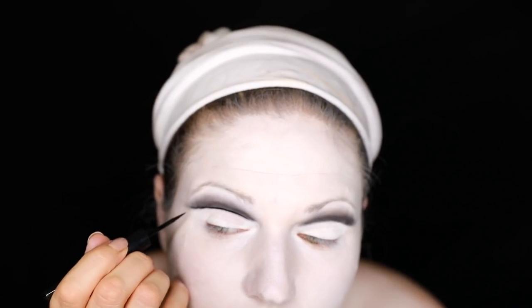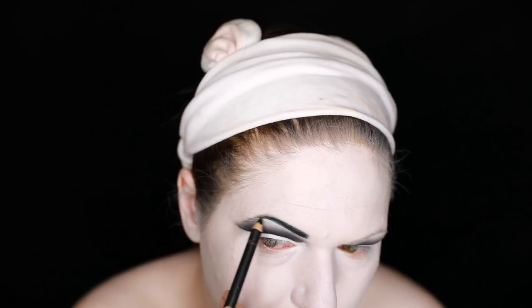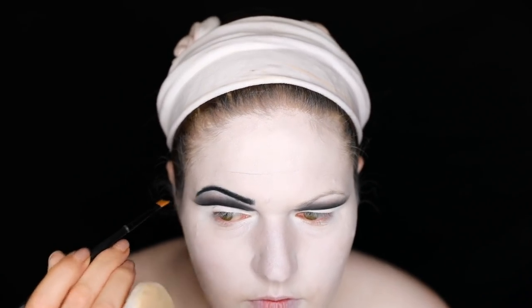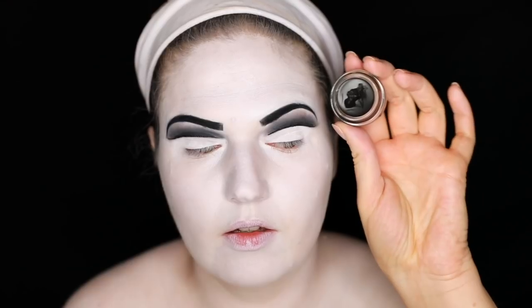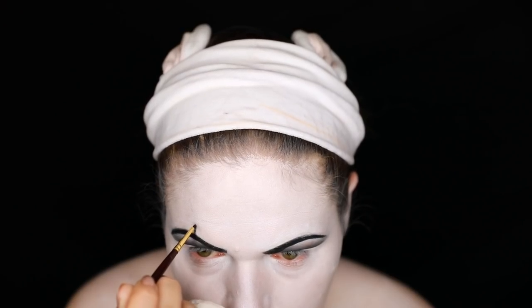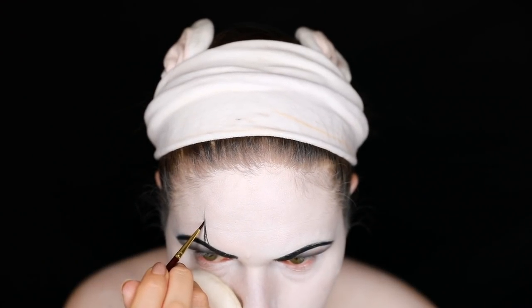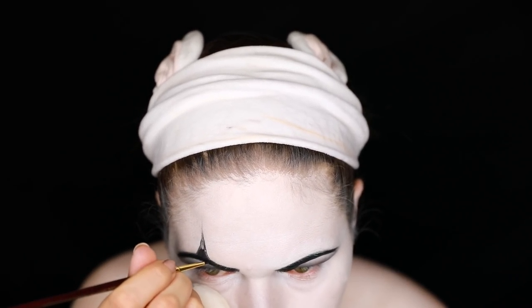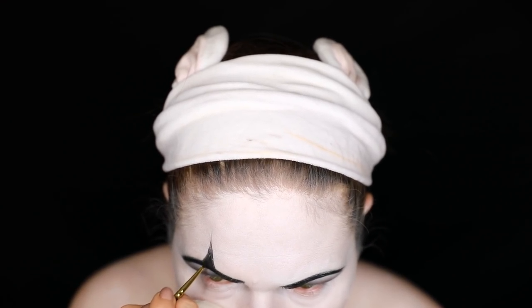To sharpen up the line I used a liquid liner right along the cut crease, then went in with a black coal liner for a very dark black line on the crease. For the brows, I used a black coal pencil to outline them — you could cover your brows and do a totally different shape, but I kept my natural brow shape and just made a very dramatic dark brow. Then I used a black gel liner to do that jester-style demarcation design right above the eyes, which you often see on clowns or jester costumes.